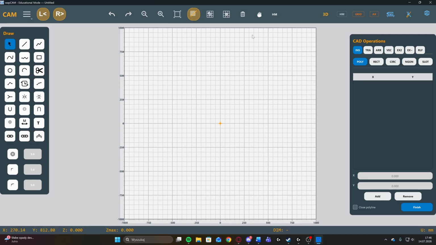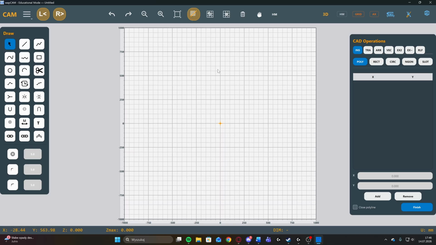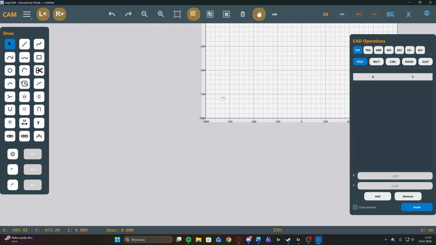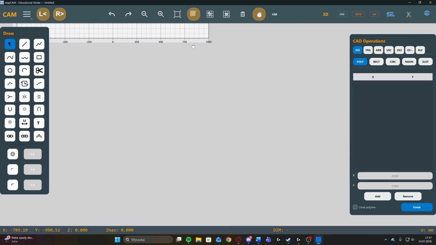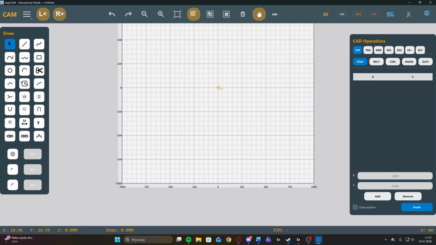So if you click it, it just goes like this. Then this one allows you to hide the grid. So if you click it, the grid just disappears. You click it back, it just comes back. These two are very useful when you're drawing. So I'm going to come back to them in a minute. Then this is just the delete button. This allows you to change the position of your working space, but when it's clicked you can't draw anything, so you have to click it again and now you can draw.